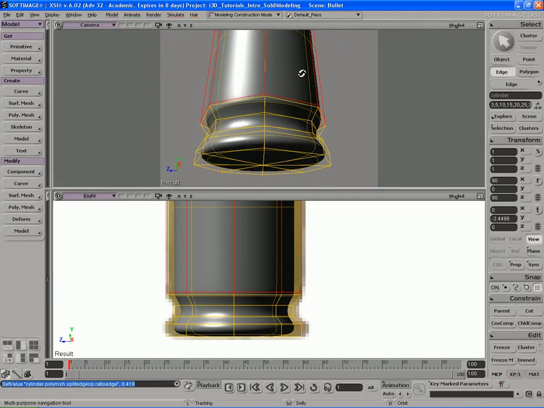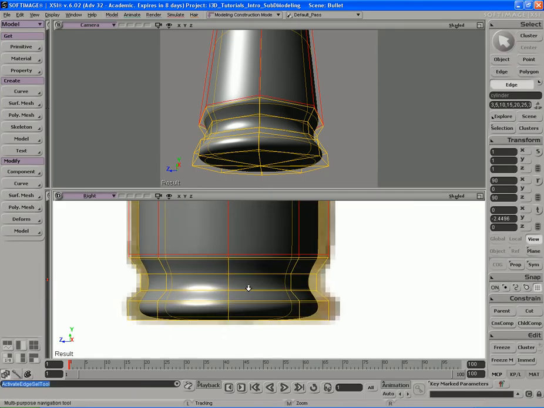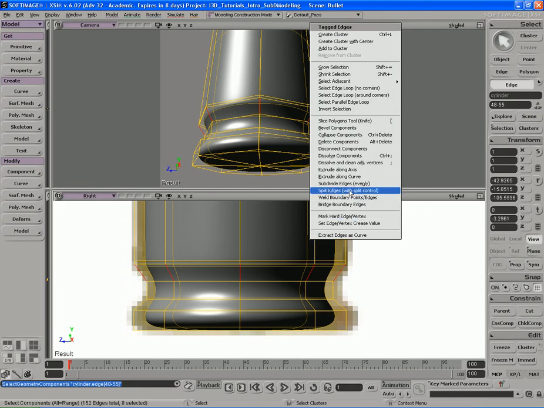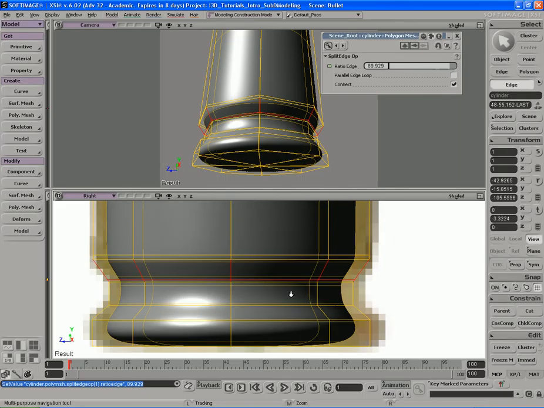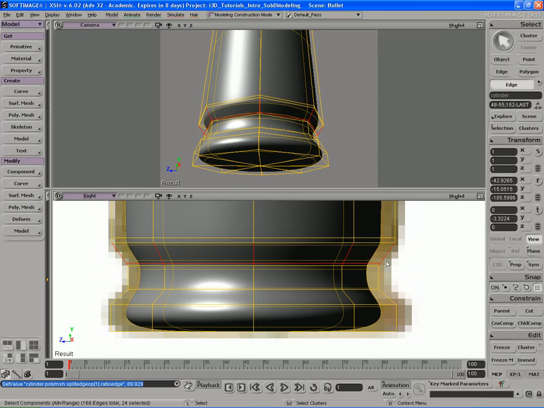Okay, so now I can start to see this is coming out. Now I'm going to hit E on the keyboard, switch to edge mode again, and I'm going to go ahead and drag select these edges here. Make sure you only get this ring of edges right here in the middle. Now, right click on the object and use the split edges with split control tool again. And we're going to bring this down to about right here. So basically, it's getting very, very close to this bottom edge right there. Let's close the PPG.